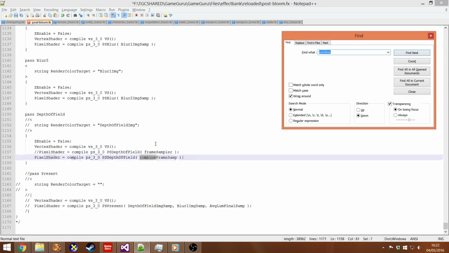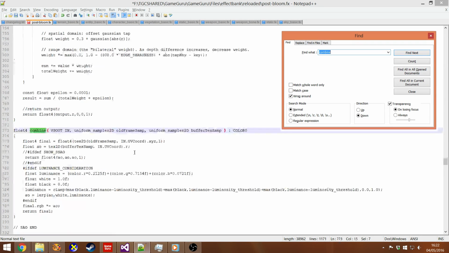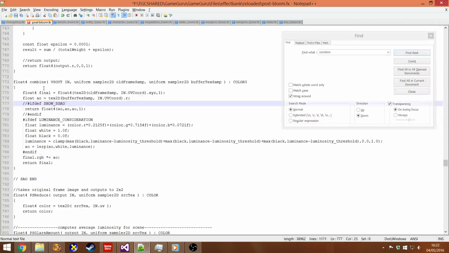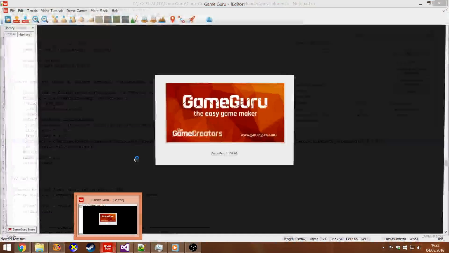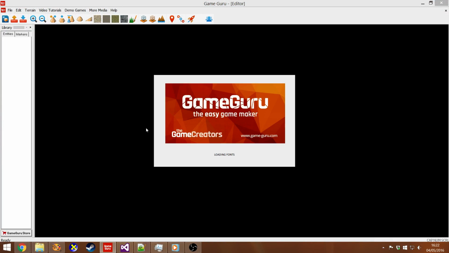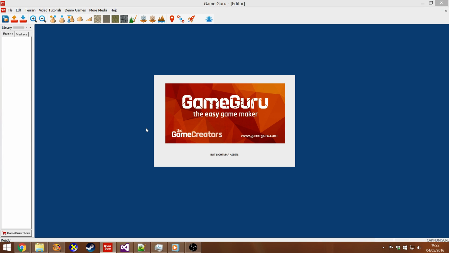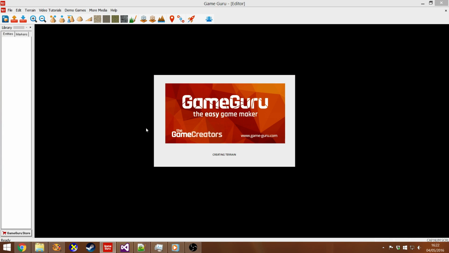I want to get to the pixel shader for it. Here it is, and there's debug data, so I'm going to get rid of that. In fact, no, let's not get rid of that. I'm going to show you what it looks like, just the obscurance data. Again, going to come out, go back in, and now what you should see is a completely white screen, and then the obscurance data, but it's been blurred. And there may also be a value.